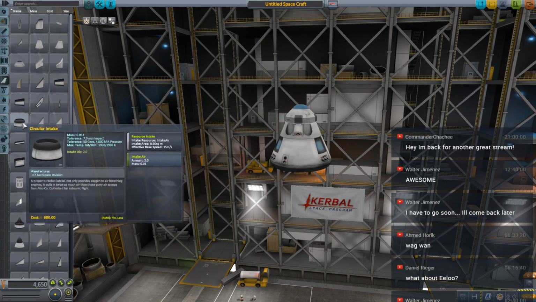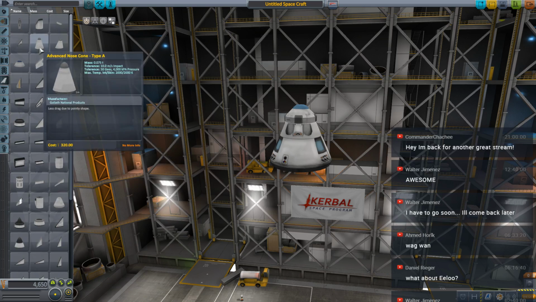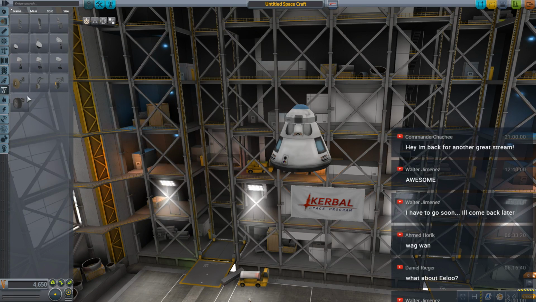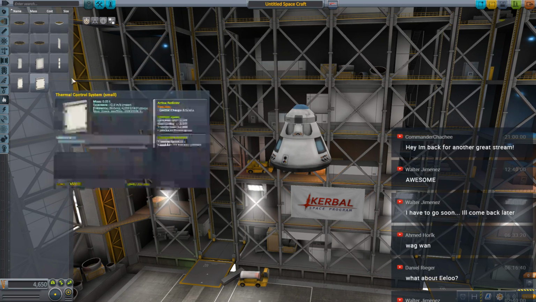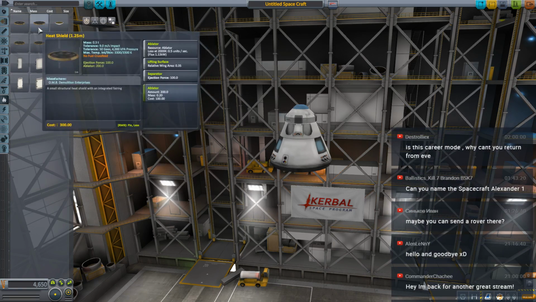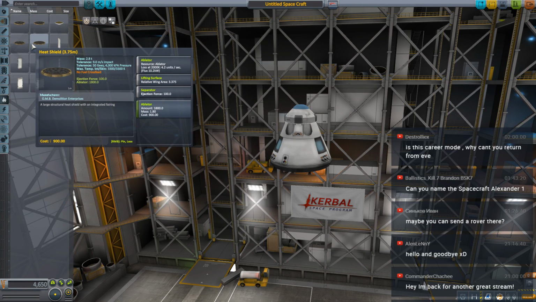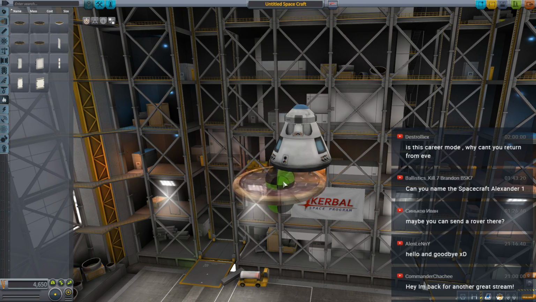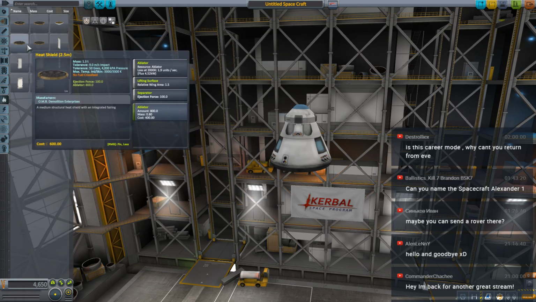Right, this is just going to be a landing mission. Heat shields. Damn it, they moved everything around in the menu system. We'll have to do something about that. Here's the heat shield. Ooh, thermal. I love that. And we got extra heat shields. Either that or that's from one of the mods I installed. Too big.